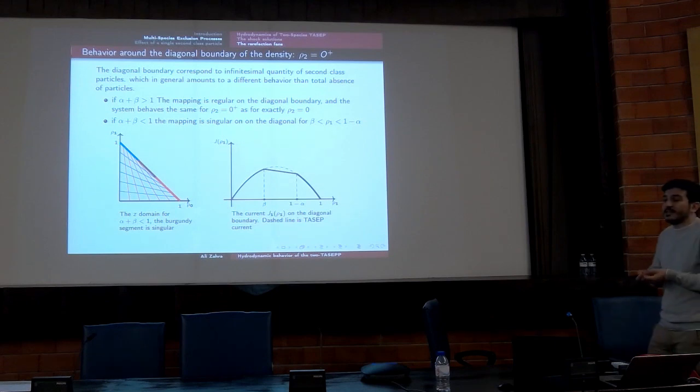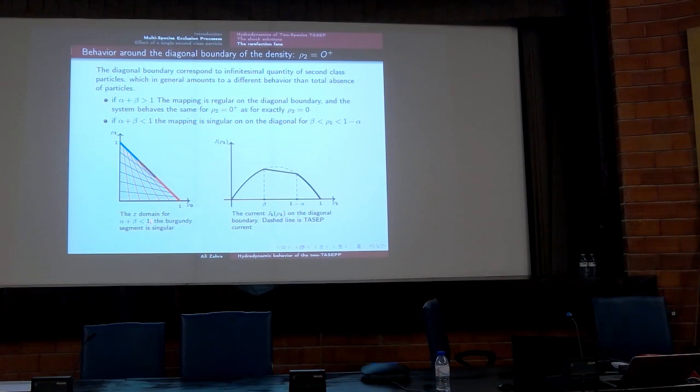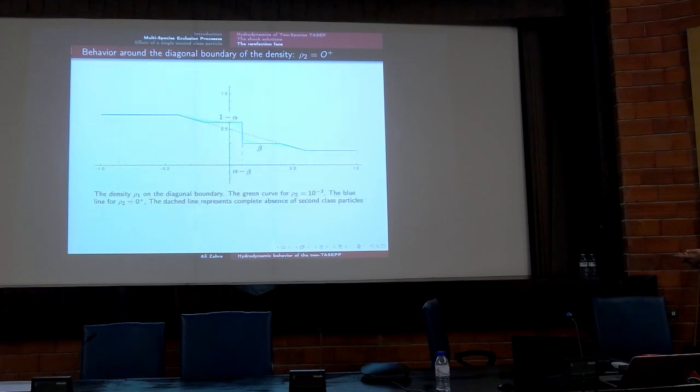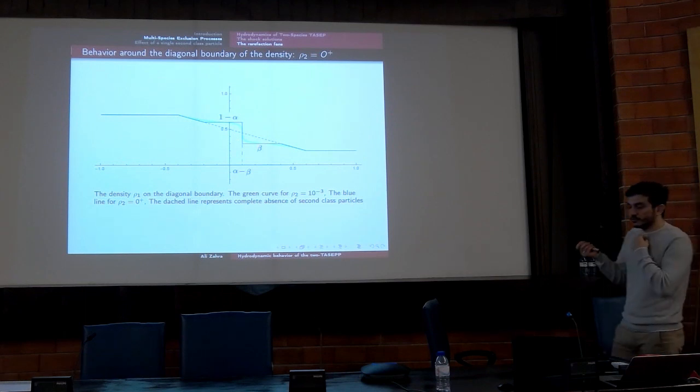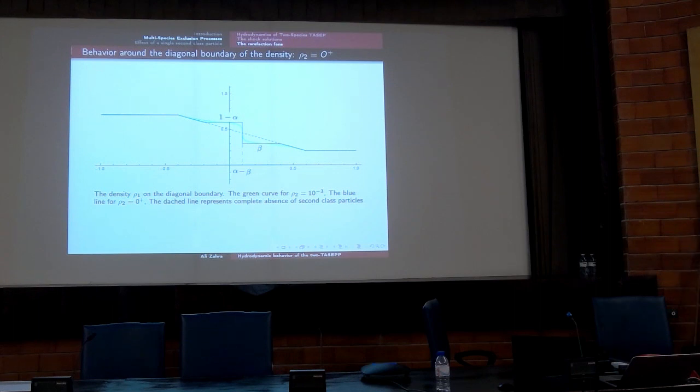It means we have a system with an infinitesimal density of second class particles. In this regime, an infinitesimal number of second class particles is not the same as their strict absence. They have an effect, and this effect is that they cut this current here, which means they will perturb the refraction fan. If you draw the refraction fan for TASEP with this infinitesimal density of second class particles, you have this big important perturbation. And it happens that, for this situation, this perturbation for infinitesimal density is the same as the perturbation of a single defect put at the origin. Which is very curious, or maybe not curious, but it's an observation.